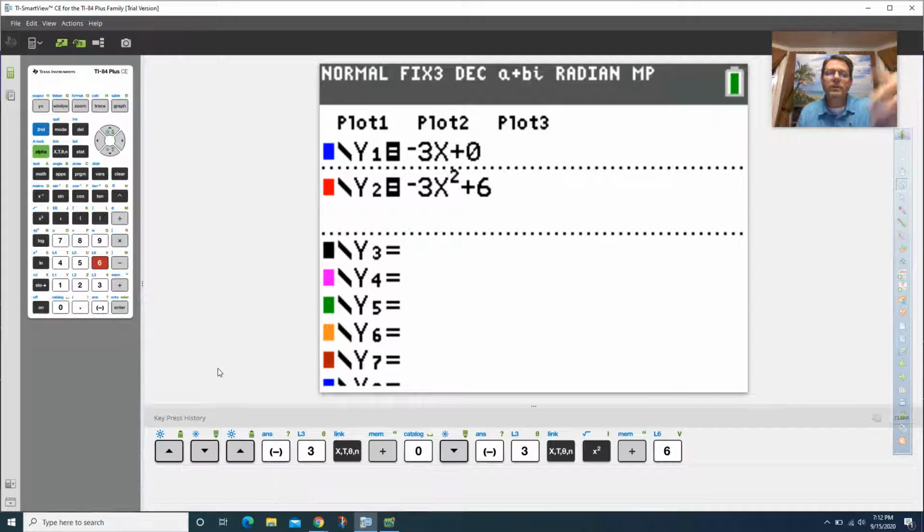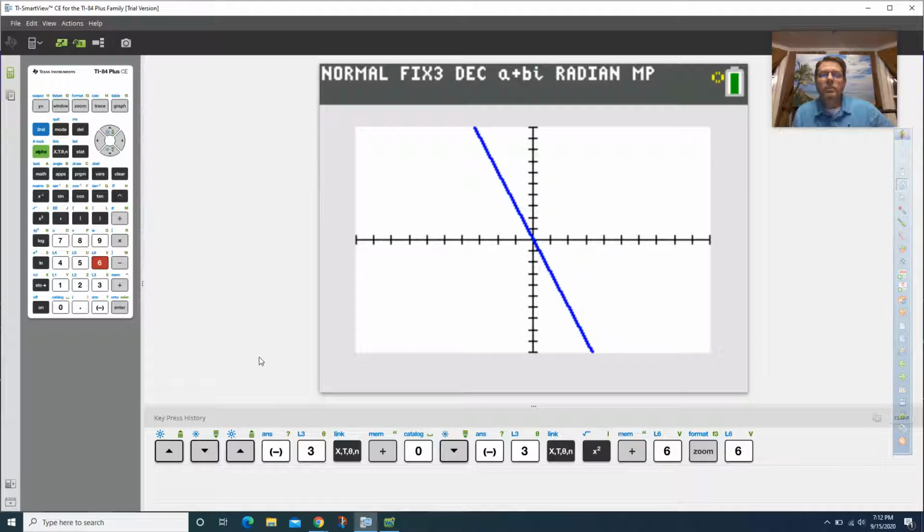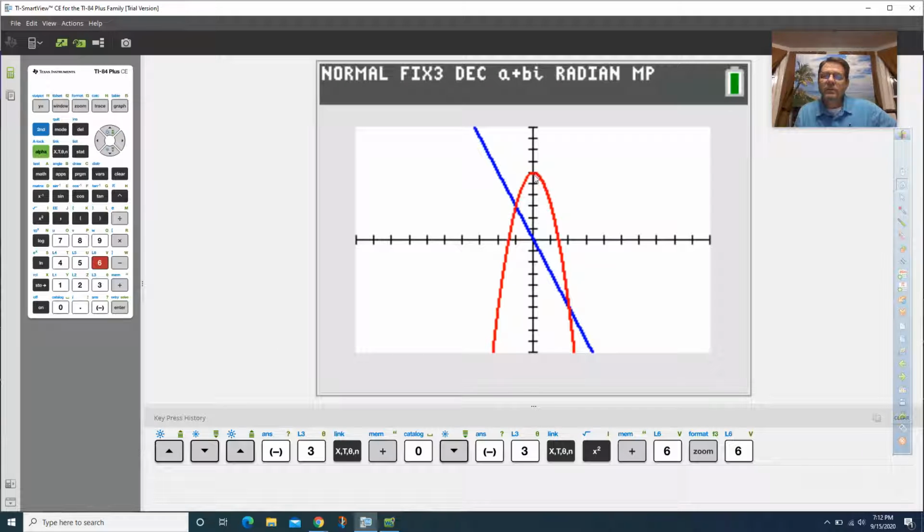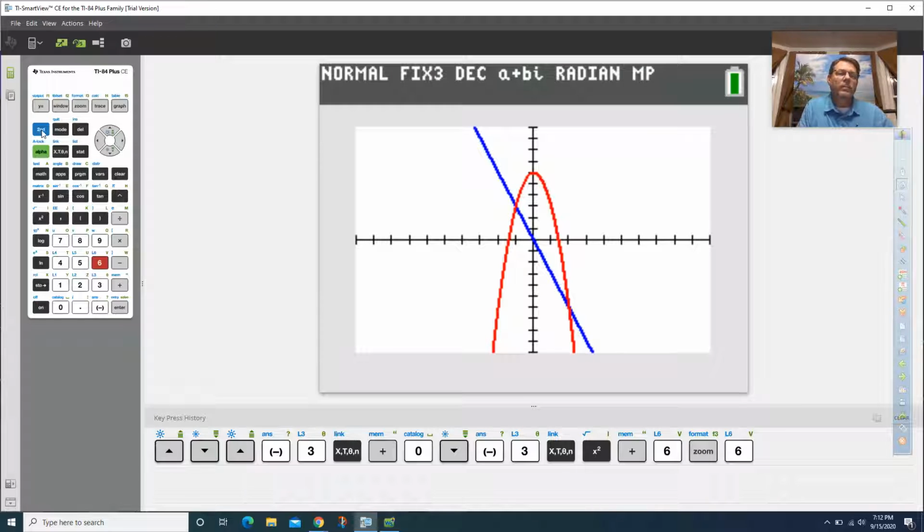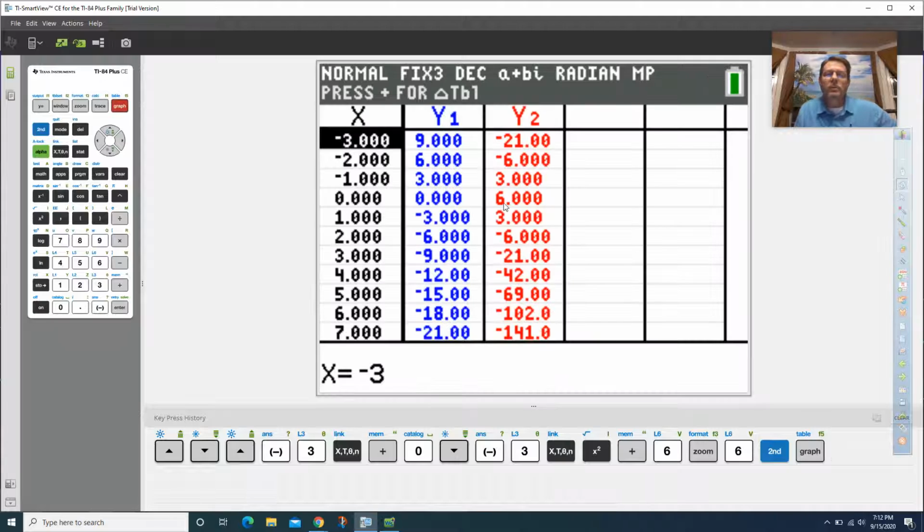Okay, so here it is in my calculator. Put that in there. And now let's go look at our Zoom 6. Look at our picture real quick. There's our line. Okay, so this opens down, and it does have a vertex right there at the 6, like we'd already mentioned. And so those points look like I might be able to figure those out just from my table. Let's look at the table. Second graph, look at the table here. And sure enough, look at that.